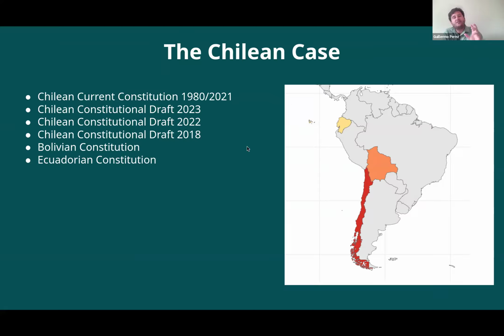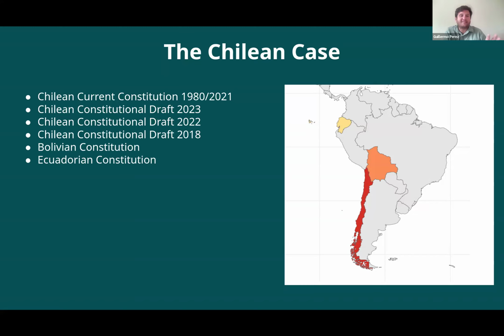For that reason, we can describe the 2018 Bachelet draft and the 2023 draft as showing constitutional continuity with the current constitution, or at least the conservative approaches, as we called it, while the 2022 draft can be characterized as the more progressive constitution.